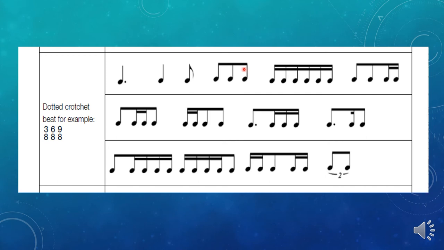What I'm going to say to you here is I'm dropping you in the deep end. There is no other way of doing it. You need to just become familiar with these configurations. Your dotted crotchet beat is now your basic beat unit. That beat unit equals that. You can get lots of different combinations and permutations here. These aren't all of them. They're the majority of the ones that you'll come across in a compound time signature, of course. But you've got your three quavers are equal to the dotted quaver here. Can you see how we group in threes now, not in twos? All right. Now, instead of having four semiquavers, you've now got six semiquavers, right?